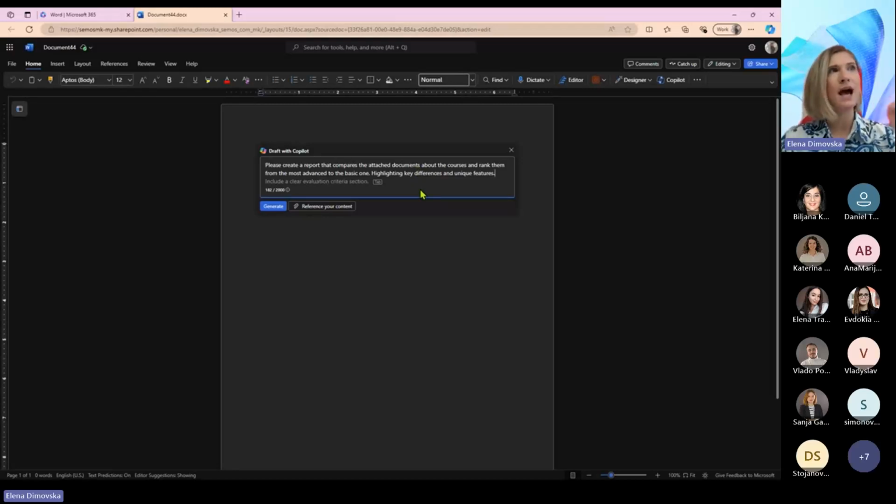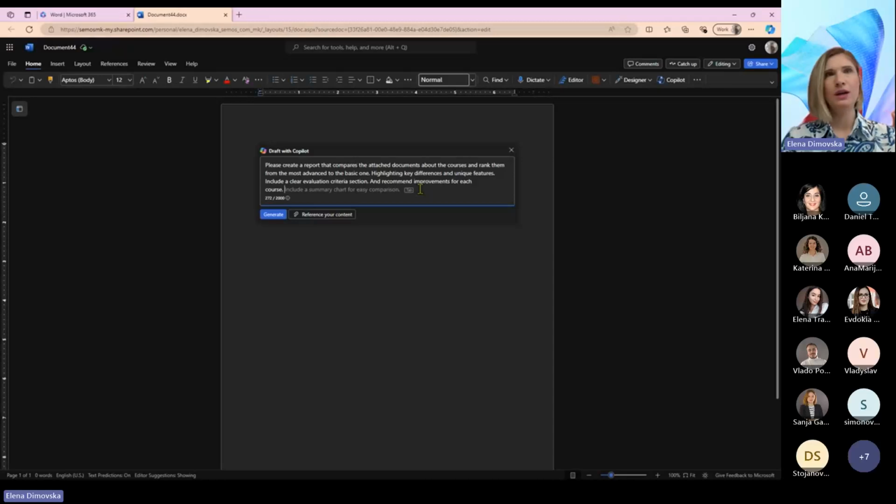And you can see I have a suggestion. It says, include a clear evaluation criteria section. Okay, I will use that also. And recommend improvements for each course, maybe that also. Okay, so we will stop here. Include a summary chart for easy comparison. We can use that also, but we are going to stop here.